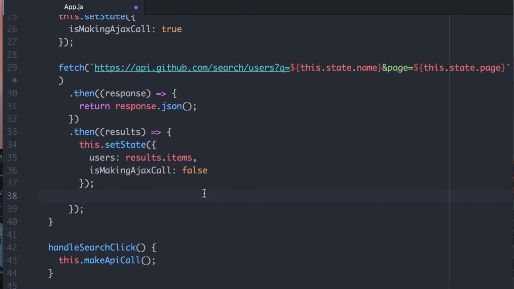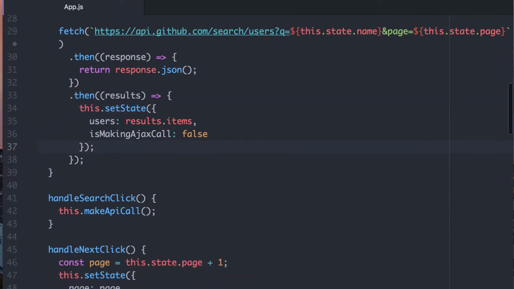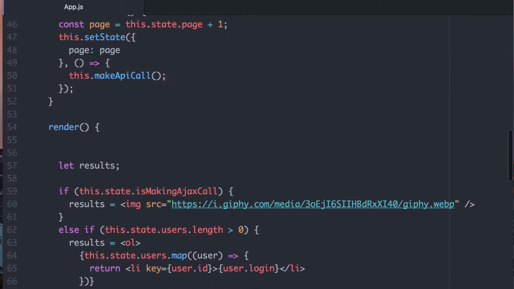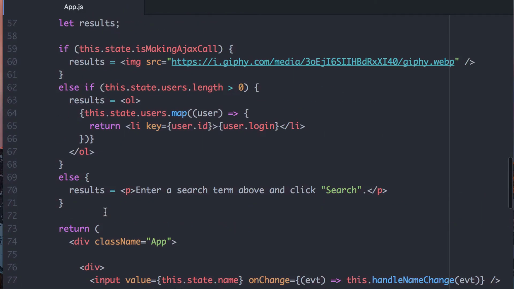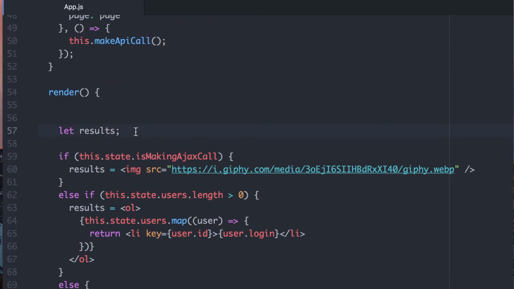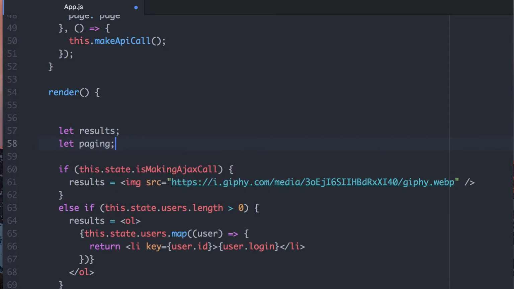Okay. The next thing I want to do is I don't want this next button to show up whenever there are no search results on the page, because that doesn't make any sense. So we can actually do a similar thing. I can create another variable. It really is this easy.